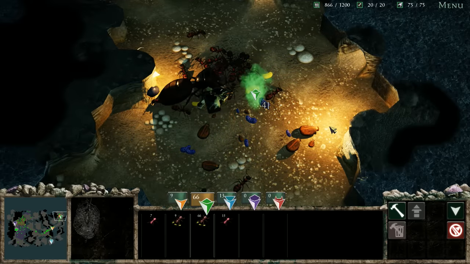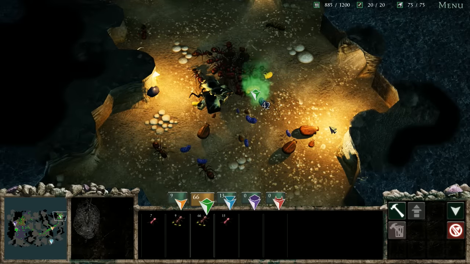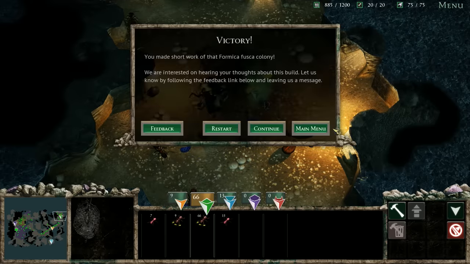Yes, queen is dead. Is that... Oh, we did it! Awesome! You made short work of that Formica. Formica Fuchsia Colony. Is that what the ants are called? Ooh, cool. Whoa, I wanted to go outside, though. And there was no difficulty for that, either.